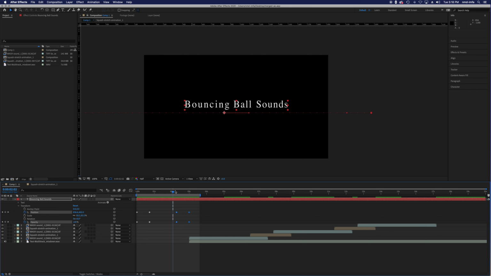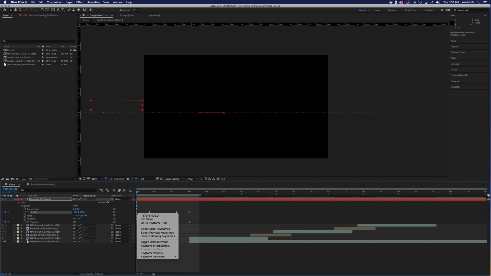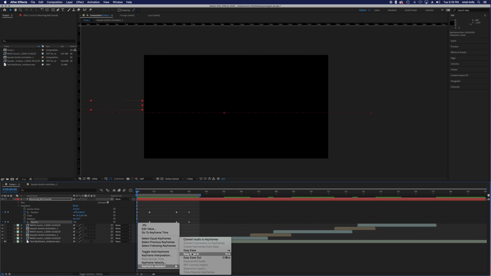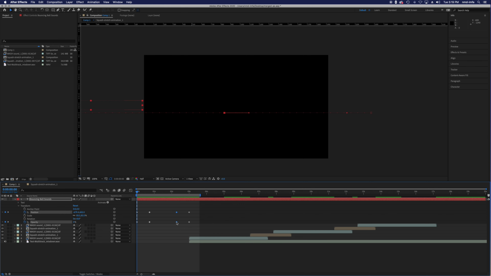You can also play around with little keyframe assistance on these if you want to. You can do ease in and out. You can do like an easy ease, which is kind of like, so an ease in, you'll see it kind of eases in from one direction. Sorry. If I right click on that again and do keyframe assistant ease in, and then I could do an ease out on both of these if I select them together, keyframe assistant and then ease out.